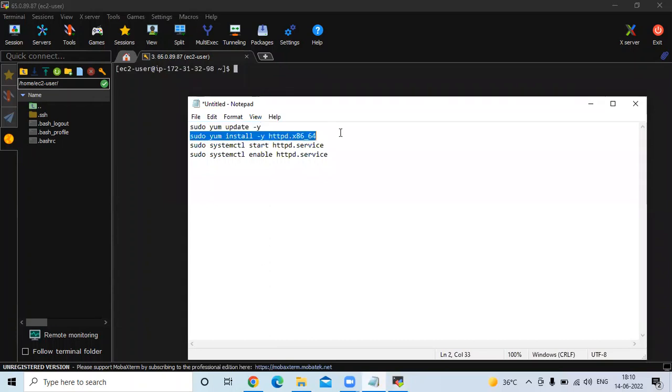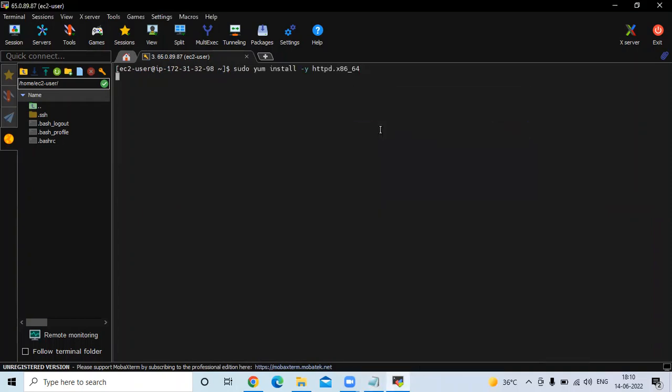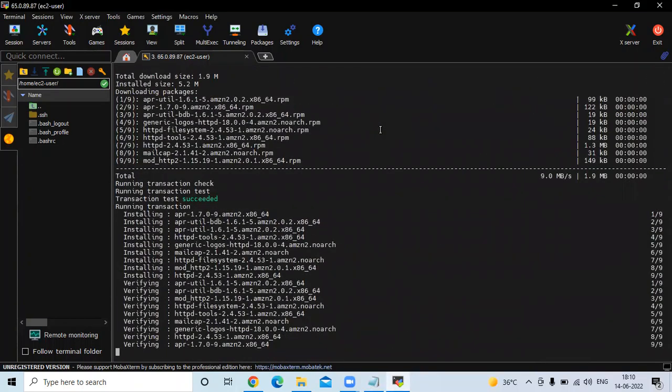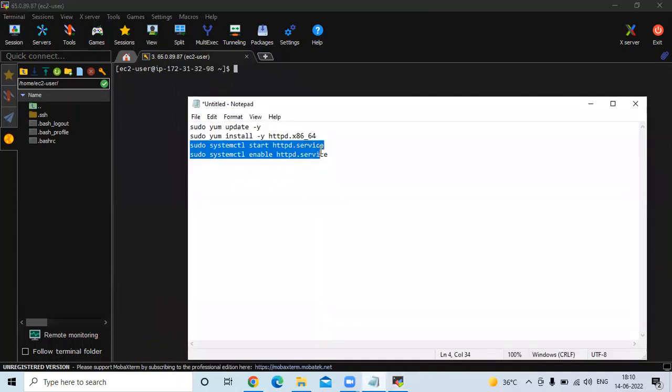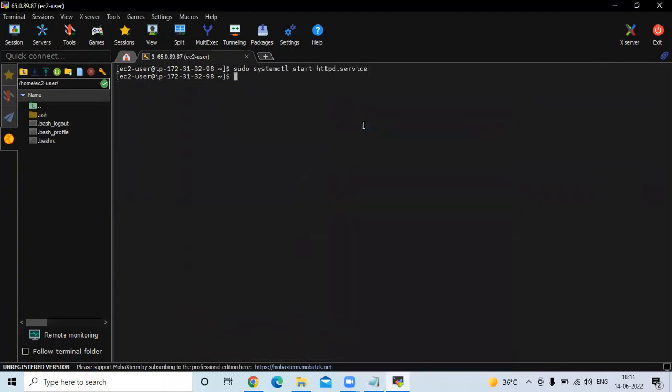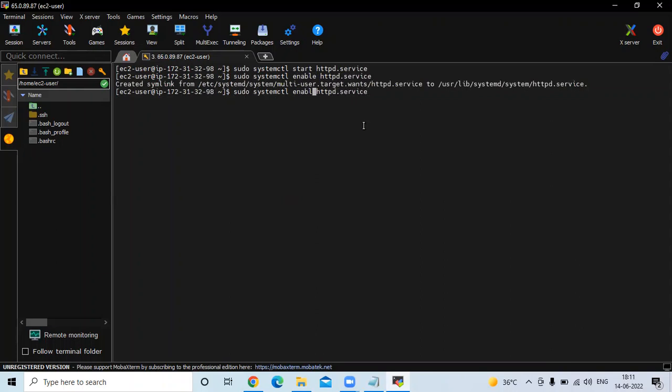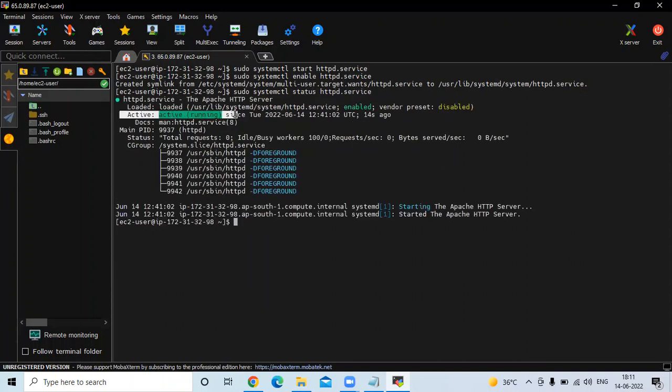Let's run the install command. It's done. Now clear the screen. Let's start our HTTPD service using this command, then enable it. Now let's check the status of our HTTPD service. You can see it's active and running.